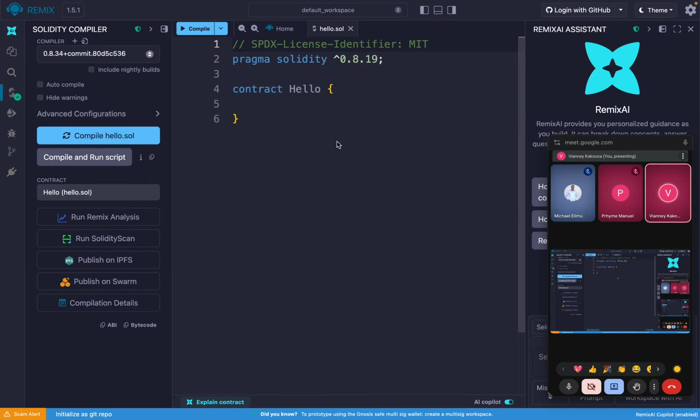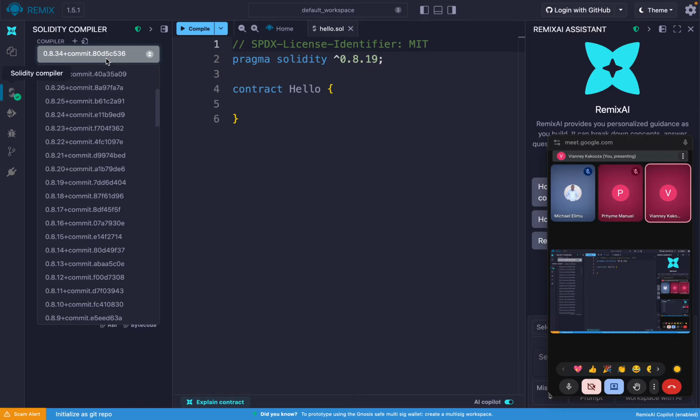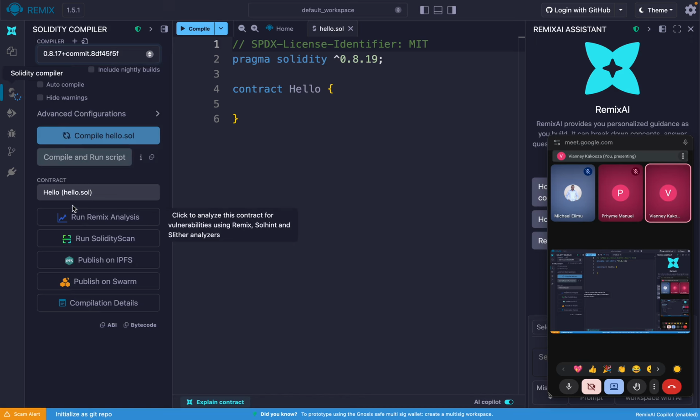And if I save this or if I compile it, you will see that there is a tick. If I go to a version below 0.8.19, it will not compile actually. So instead of always coming to click on the compile button, you can also use auto compile.